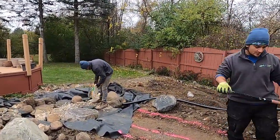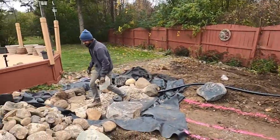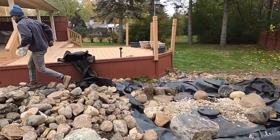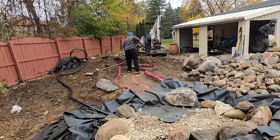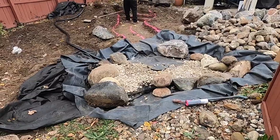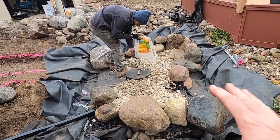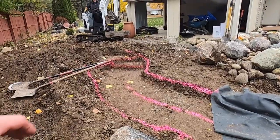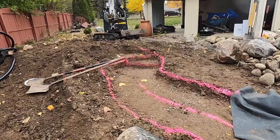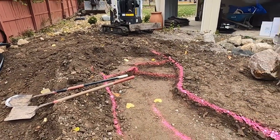So we got the team of Brian and Derek out here. There's Brian. Boom! Indeed. Derek doesn't like to be on camera, so I don't like to film him too much. That's gonna change. So they've got the basin in right now, and they've got the basin exactly how we like it. A little bit sunken, that way it helps the rocks around the edge blend in. Stream somewhat carved out right now. I really like how they've made multiple drops just in one spot. That's gonna look really cool.